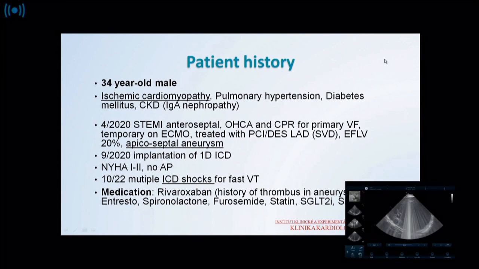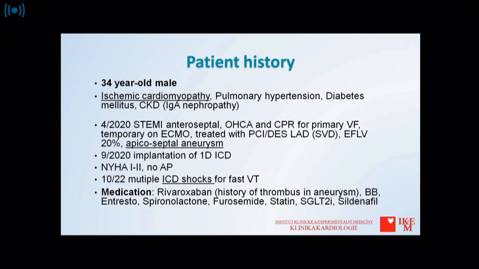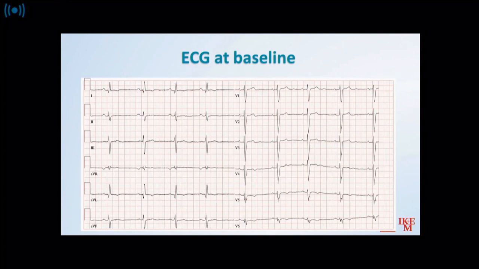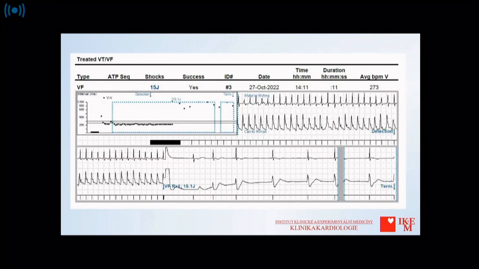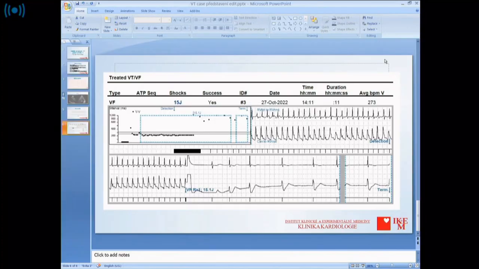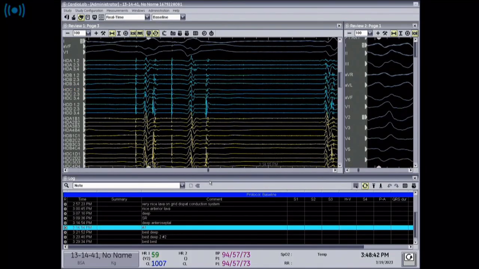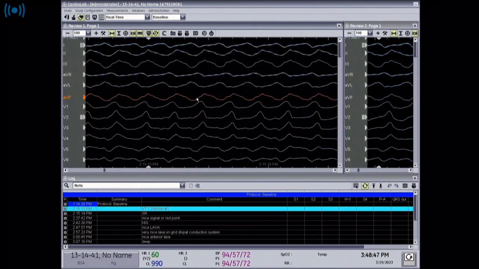We performed a CT to rule out thrombus - it's not there recently - and he is on standard heart failure treatment. He's not on amiodarone; we didn't opt for this because of his age, 34 years old. The ECG shows scarring probably on the anterior wall. The ICD tracings show very rapid VTs of 250 with oscillation. The device delivered shocks. So this is the indication - it's a really large substrate to treat, but it's a young patient and we can improve quality of life and maybe prognosis.